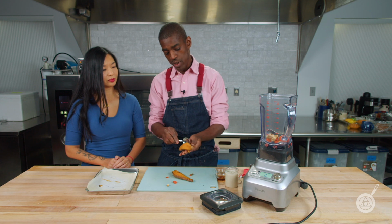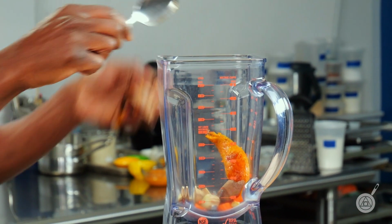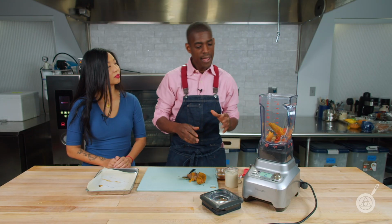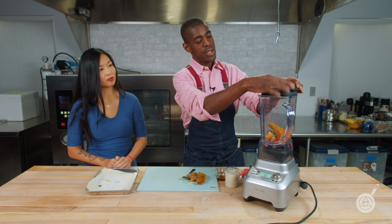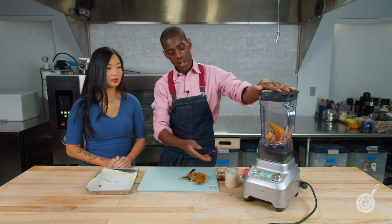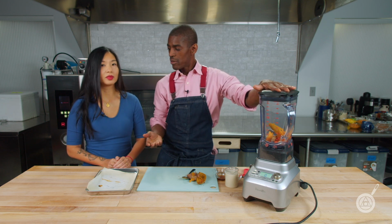See, this one came out really nice. It's really nice and tender, kind of what you're looking for in all of them. Now, another problem with this recipe that I saw was that it says to blend, and if you need to smooth it out a little bit, to add a little bit of whatever milk you're using, be it almond milk or oat milk, which is what we're using today, but it doesn't tell you the amount.